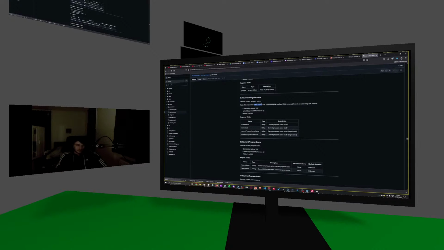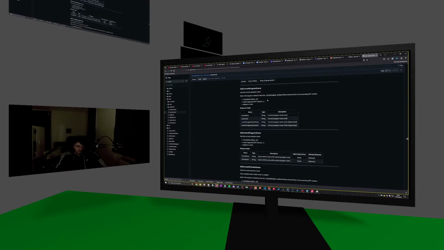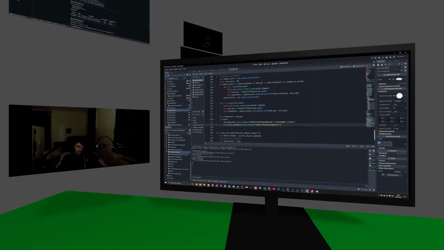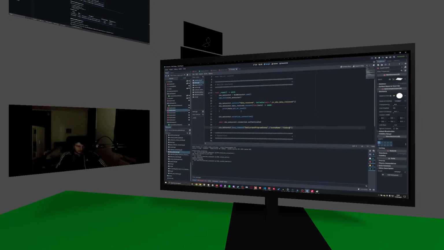Rest is slated to have the current program prefix field removed from an upcoming version, whatever that means. Wait, maybe I need to do it like this somehow.